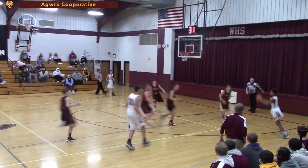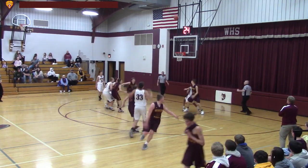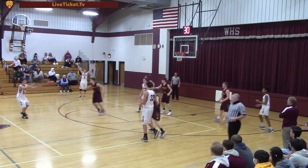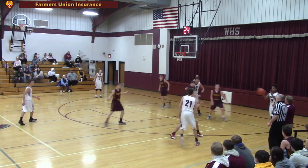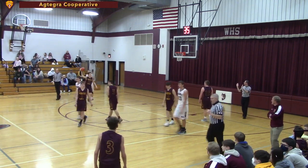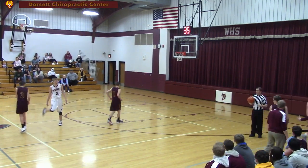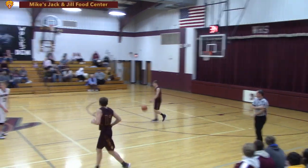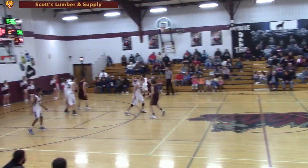Here comes Juergens. Genia in the corner to Juergens on the right wing. Way over to Van Beek on the right wing. Back to Juergens on the right wing for three. Off, rebound. Juergens, Steggy, Van Beek in the corner. Back to Steggy, top of the key to Eben. He traveled. He had six on the floor. Nope, I guess not. Who sat out? Okay, Jake Keller. Oh, I guess Paraboom sitting down.